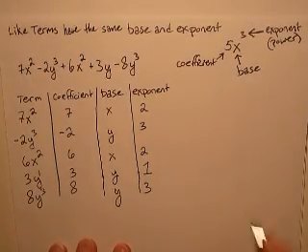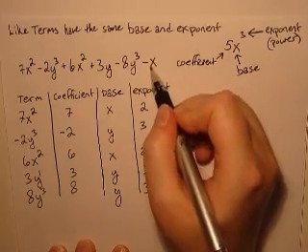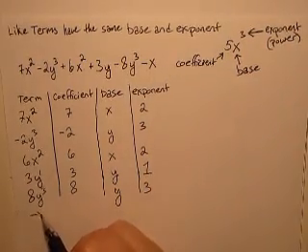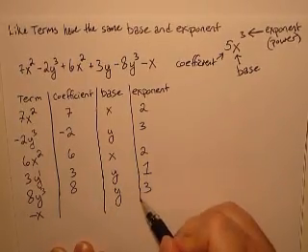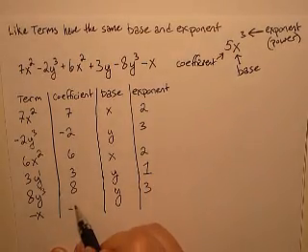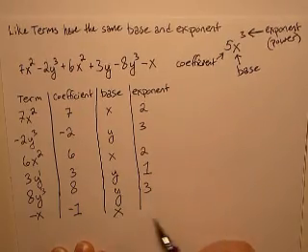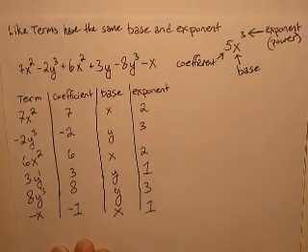I'm going to add one extra term so I can show you one more thing. If I subtract x, then I have the term of negative x. It has a coefficient. You'll see that there's no number there. So once again, there is this invisible 1. So my coefficient is negative 1. The base is x. And the exponent is that invisible 1.